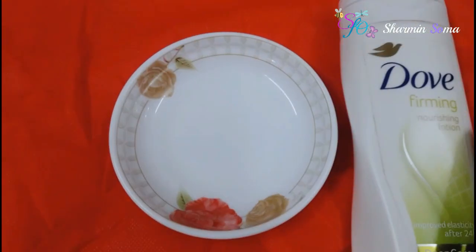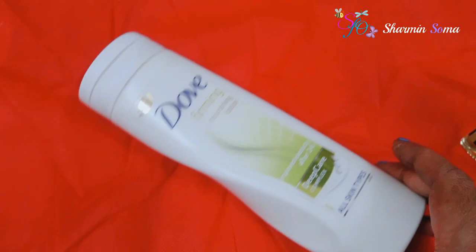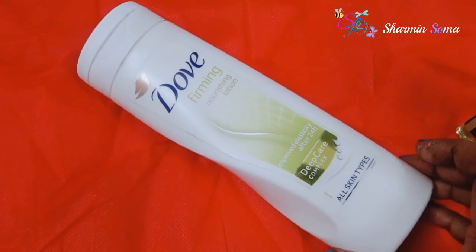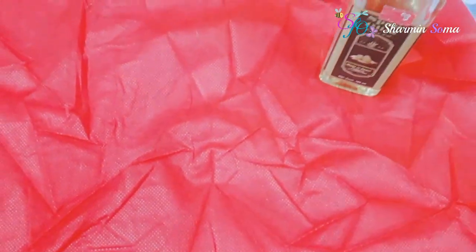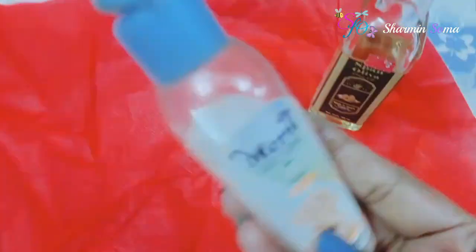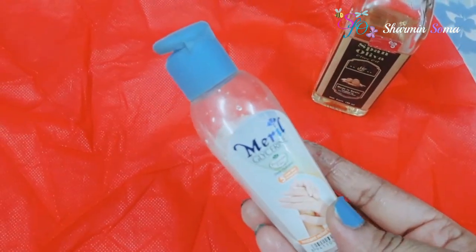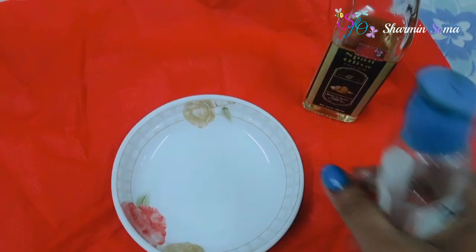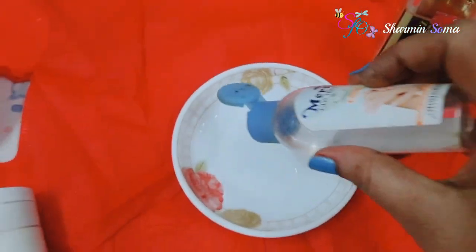To make it, I took a small bowl, and to make the lotion I need 3 ingredients. One is any body lotion. I'm using Dove body lotion, and then I'm going to use olive oil. I'm using this olive oil, and the third ingredient is this Bridle glycerin. You can use any kind of glycerin, olive oil and body lotion. Now I'm going to mix these 3 ingredients.